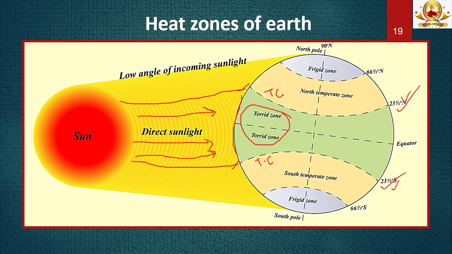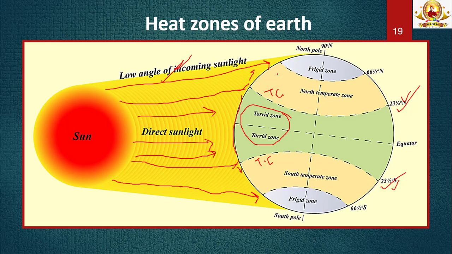Does the midday sun cross these two latitudes? Can it cross this point and this point? No. The latitudes beyond this receive angled sun rays, that is, the rays of sunlight are at a low angle. So the places on earth receiving these rays receive less heat because the distance is more. They have to travel this much here, and here they will travel more distance. As they travel the distance, they will cool down also. So the heat reaching this area will give less temperature as compared to the torrid zone. So these are called temperate zones, which receive less heat as compared to the torrid zone.